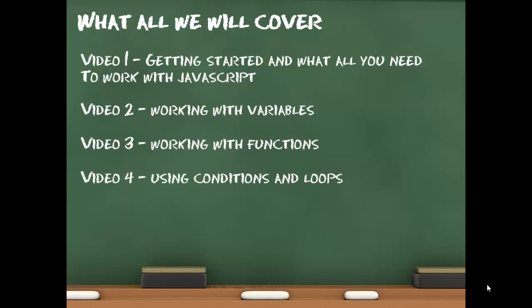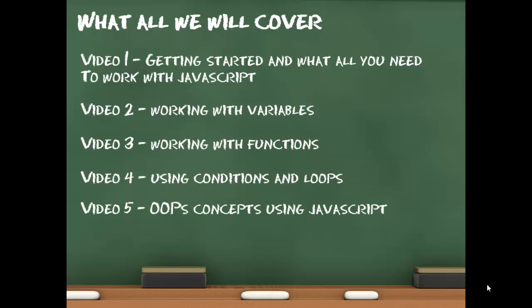In video 4, we'll understand how to use conditional statements in JavaScript, how to write loops, how to work with switch statements. So that is what we'll cover in video 4. In video 5, we'll understand the object-oriented programming concepts using JavaScript. JavaScript is basically an object-oriented language, but the syntax that you use to write classes and create objects in JavaScript is not the same as you do with other programming languages. So that is something that we'll cover in video 5. And in subsequent videos, then we'll decide what next to do. Maybe we'll work on a small project using JavaScript to teach you all the concepts better. So that is something we'll decide later. So in 5 videos, this is what we will try to cover.